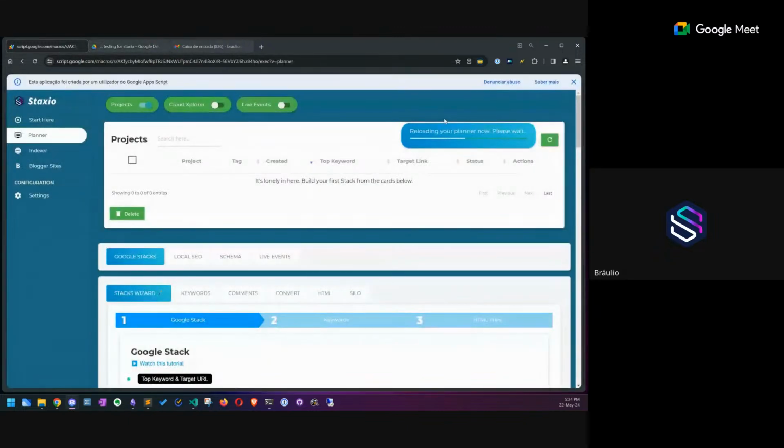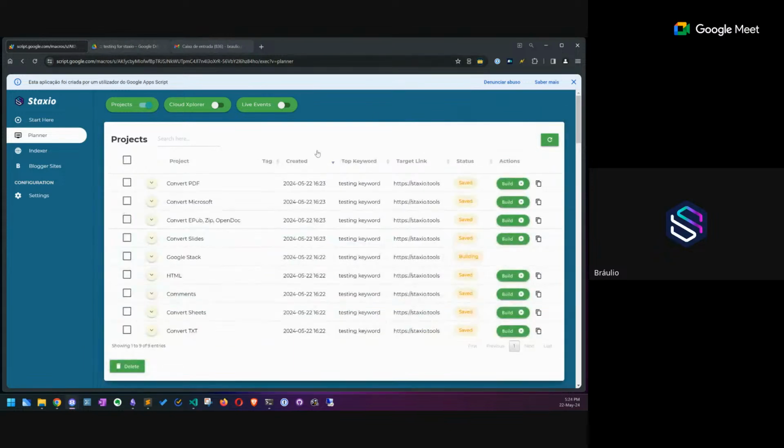So if you see that the reload message here is taking too long, just try and press the refresh button, the reload button here on the planner, because Staxio was busy, and I think it still is building. When it's already working in the background, things will take a bit more than usual.